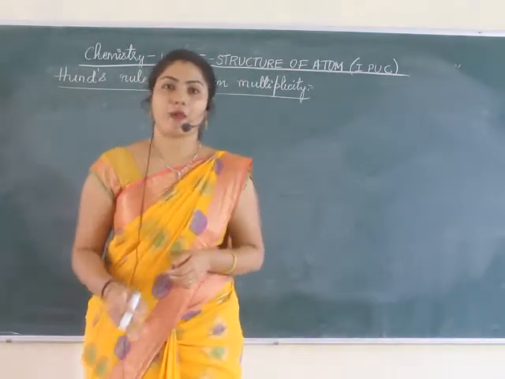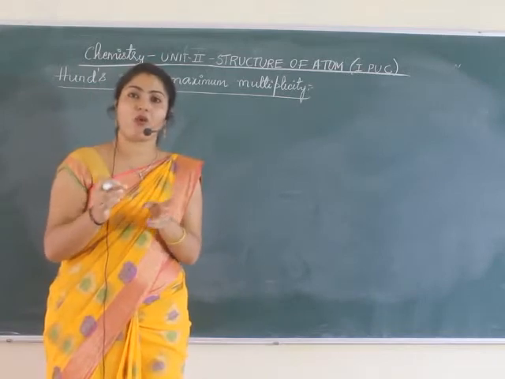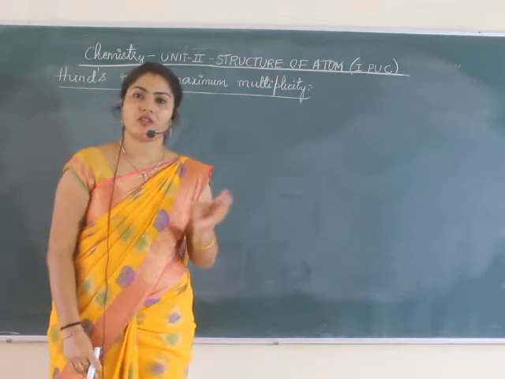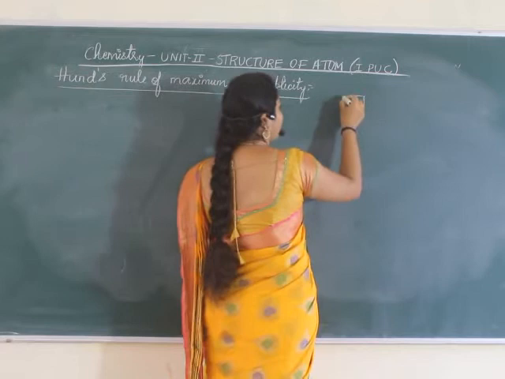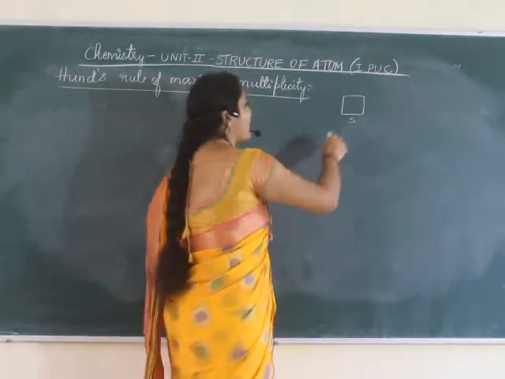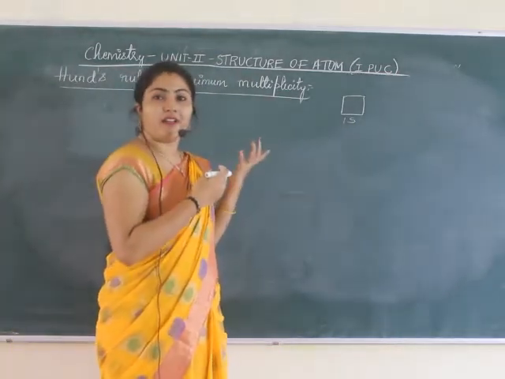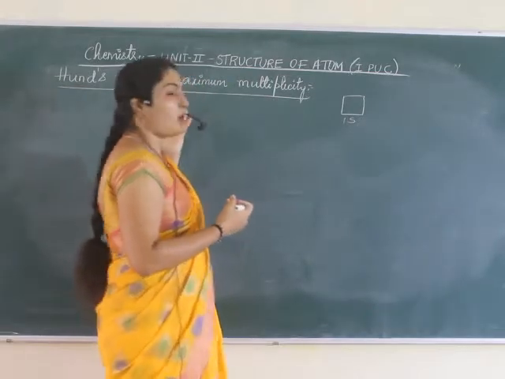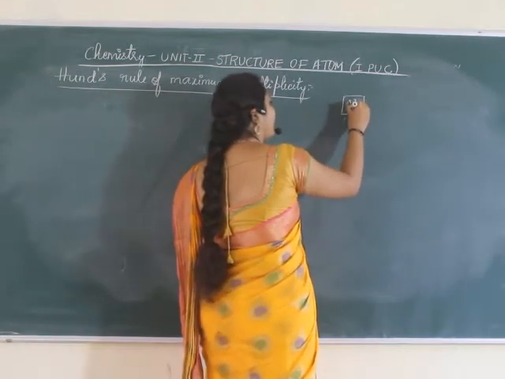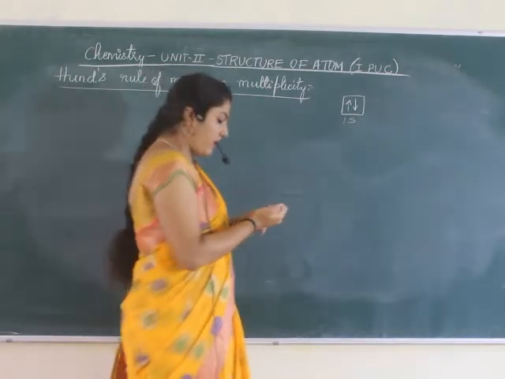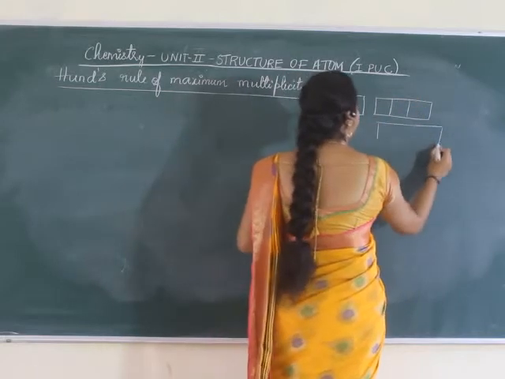Hund stated that when you are filling electrons in orbitals of same energy, for example, s orbital, in this you are going to fill the electrons. Say for example 1s. In 1s, however, we don't have this problem related to Hund's rule, because if there are two electrons, once we fill one electron, the other electron we fill in like this. Whereas it can be explained in a better way in p orbitals or d orbitals.